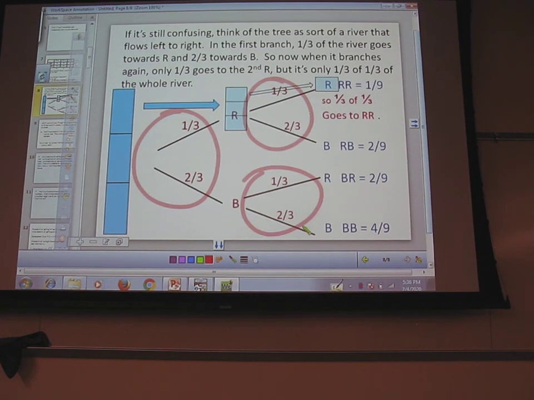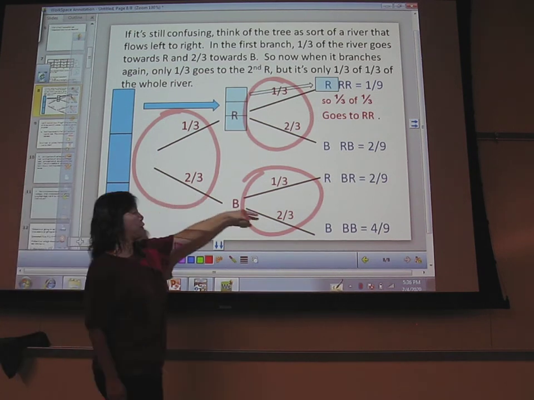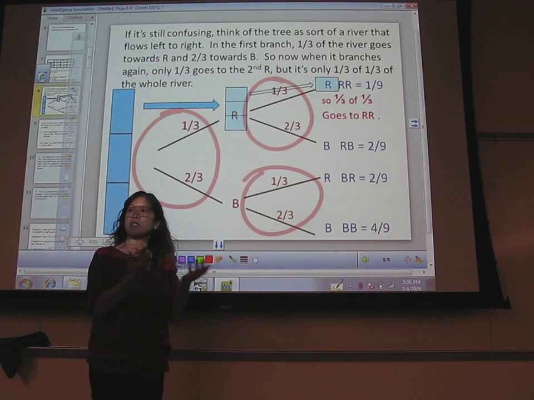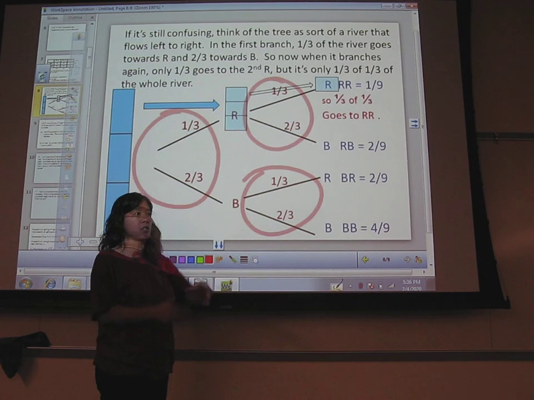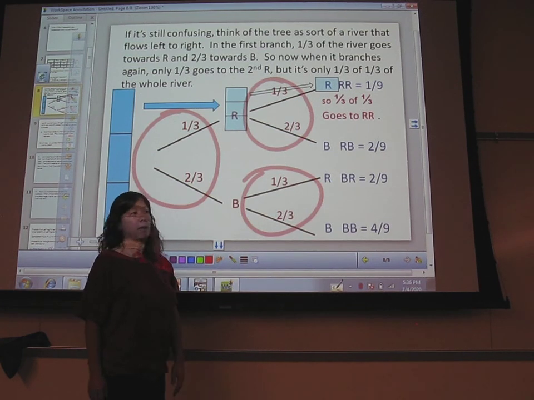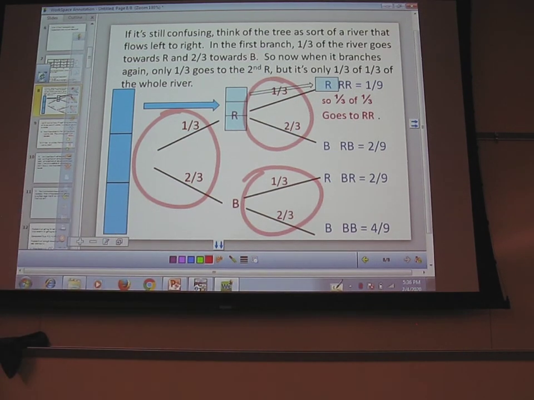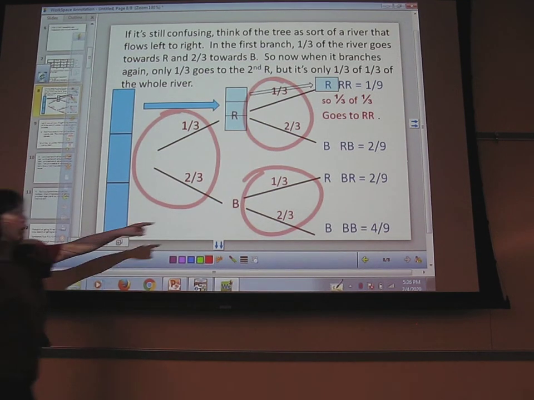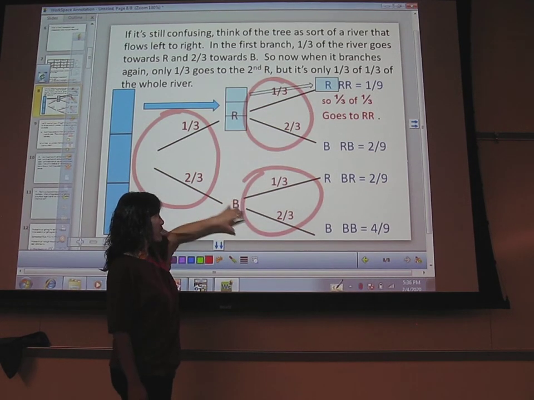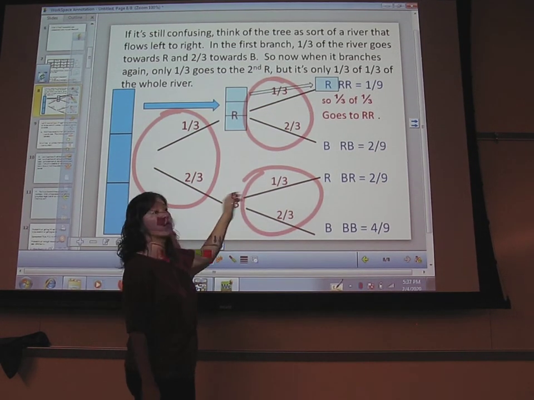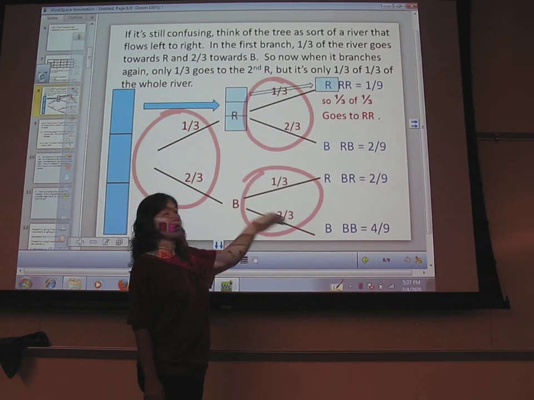Does everyone kind of see what I'm saying? I can't have a third go to here and a third goes to there, then a third of it just evaporates and disappears. Then you should put evaporates or something, but it can't just disappear. Okay. So, does everyone understand what I'm saying? Yes. Okay. This should add up to 1 or 100%. Because whatever is present at that point has to go somewhere. A third of it goes there, 2/3 of it goes there.